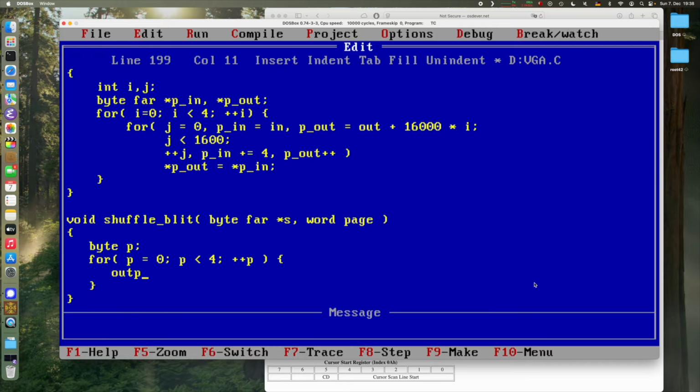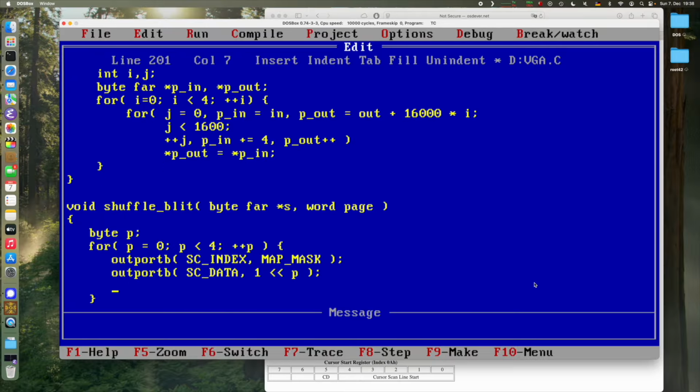And then we write a byte to the sequence controller, to the index port, and there the map mask register. That is controlling which bit plane is actually currently active. So we write to the data after that, and this is then just writing the nth bit out to that register so that only that bit plane is active and nothing else.